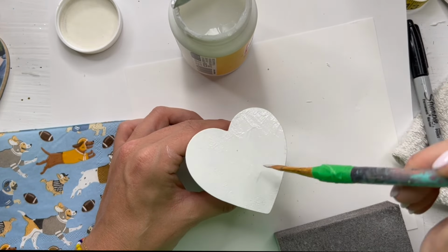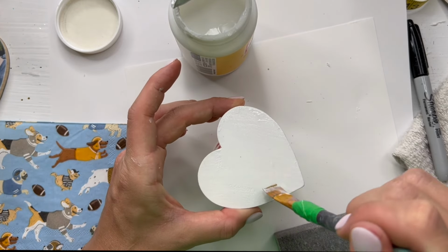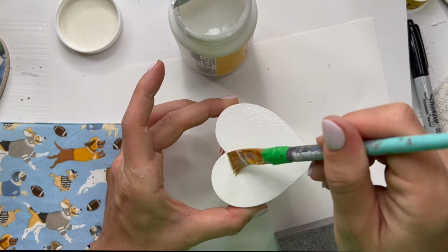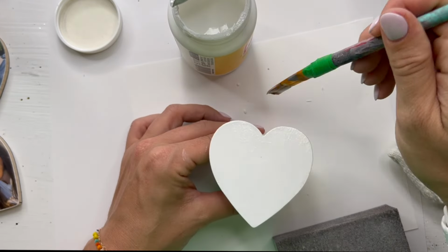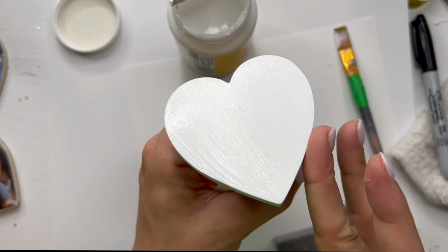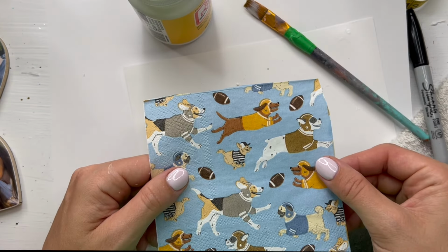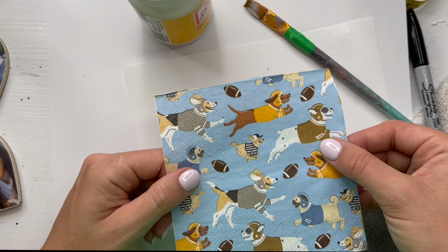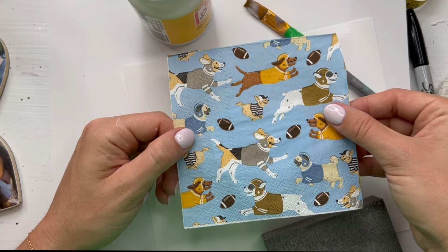So I took that same Mod Podge and I painted it all over my heart shape, and then I just took my napkin and laid it directly into the Mod Podge. You want to make sure that your coat of Mod Podge isn't too thick. You don't want a lot of gloopiness or areas where it's really thick, because we're using a super duper thin sheet of paper here, so it's not as forgiving as, say, the scrapbook paper would be. So just make sure that your coat of Mod Podge is really thin and very even.